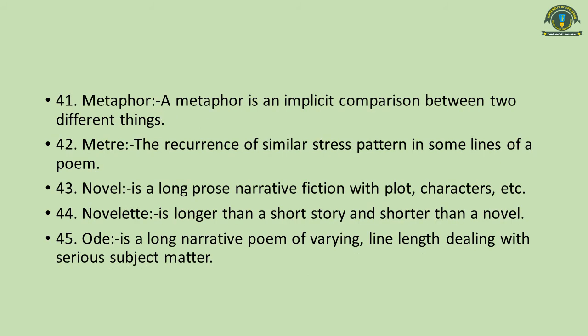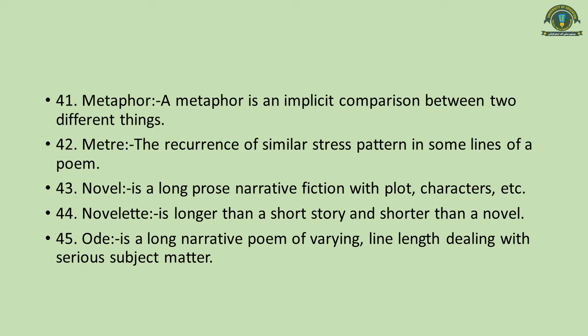Metaphor is an implicit comparison between two different things. He is a lion heart. It is actually a metaphor. But when we say that he is like a lion, when we use as and like, that is actually simile. But when we borrow the whole qualities without using as and like, that is actually metaphor. Meter, the recurrence of similar stress pattern in some lines of a poem.